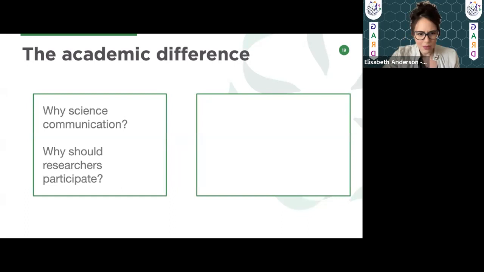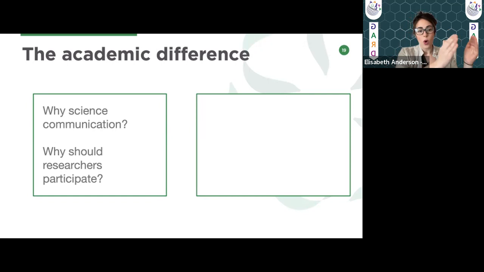Okay, so why science communication? Why should researchers participate? Establishing a science communication strategy and activities puts a label on what we are doing so we can define a goal and find the right experts and put resources behind activities. This ensures researchers participate in communication efforts that benefit specifically Chris, but the same can be said for any person putting out their own research: when you have a name to what science communication is, or when you have a focus on what you're trying to do, then you can find the people you need to find and you can set aside time for that portion of your work.